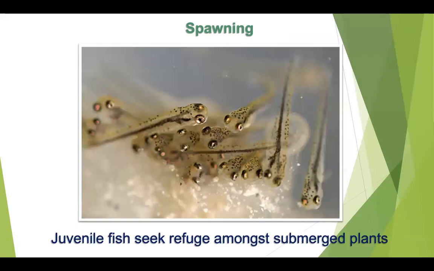Obviously, coming from there, you're going to get some juvenile fish. And so we need some habitat for those juvenile fish, and their preferred habitat is shallow, warm water. It warms up quickly, has a food source in there, but also has some shelter. So having those reed beds and the stems where the juvenile fish can get in and away from predators, warms up quickly and provides them with a safe haven to grow and to develop.